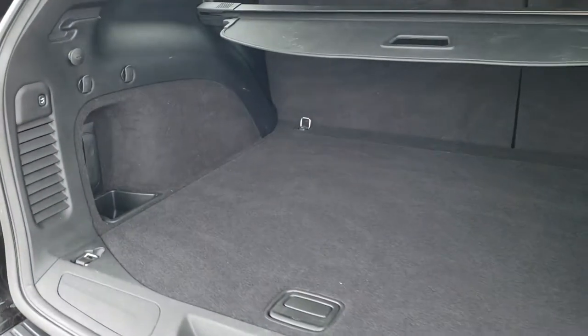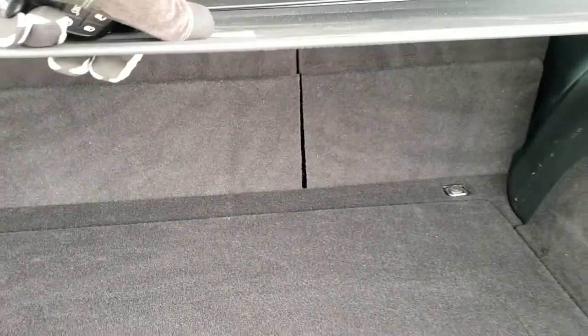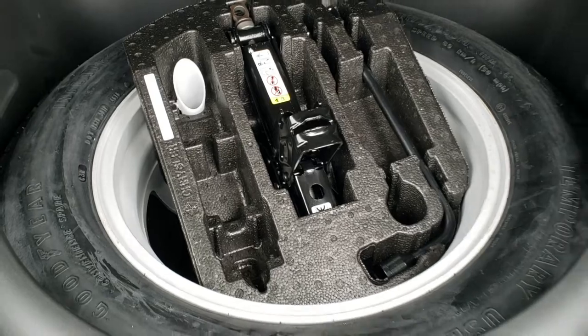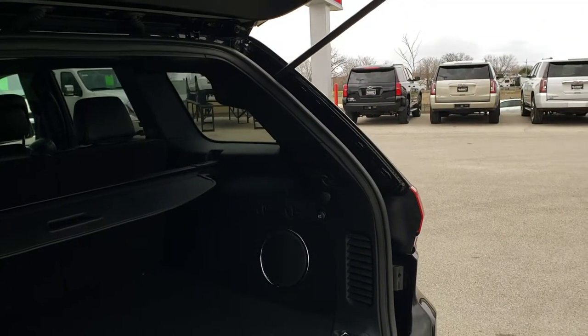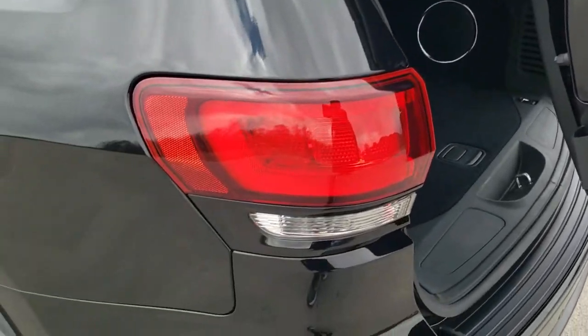The back storage area is very clean. You get the sun shade, which is a really nice feature — keeps your groceries cool and also acts as a theft deterrent, so if you've got valuables you can put them underneath there, out of sight, out of mind. This one does come with a factory subwoofer, and it comes with a full-size spare and jack tools. To close the gate, just press the button — it'll beep at you and then begin its descent.